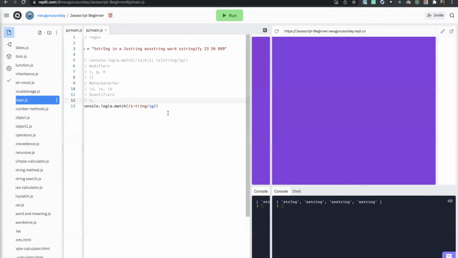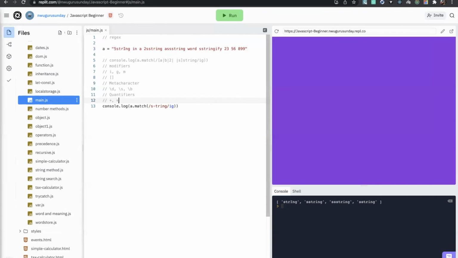So the second quantifier we have is times, asterisk. So this one matches any string that contains 0 or more occurrences. Remember, plus means 1 or more. This asterisk means none or more. Do you understand? So if we put asterisk here, it's going to give us about the same result.